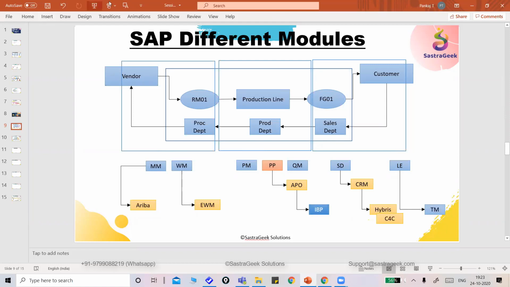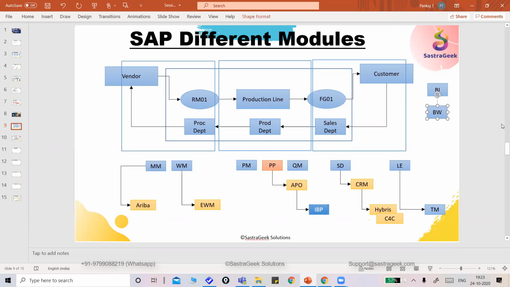Also, on the reporting side, we still have some modules like BI, business intelligence, then BW, BOBJ. These modules are available, right? Earlier, with SAP ECC, without SAP S/4HANA, you used to purchase a separate box for BW.